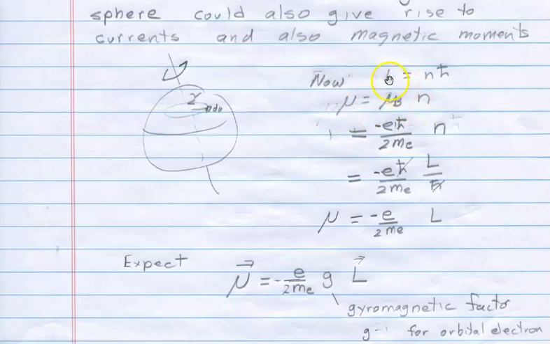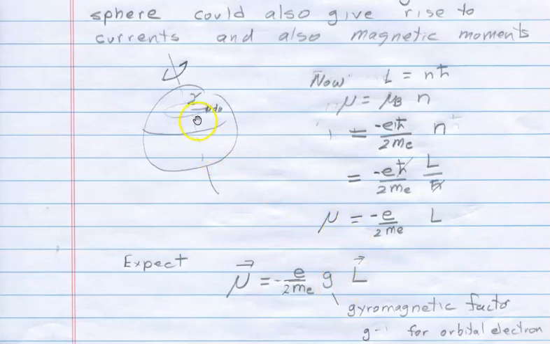We know that in the Bohr model, the angular momentum was quantized in this sort. And then one could go through this process like before and get this expression for the angular momentum. If it's a negative charge, it would get a negative sign out front to indicate that the angular momentum vector and the magnetic moment vector were in opposite directions.